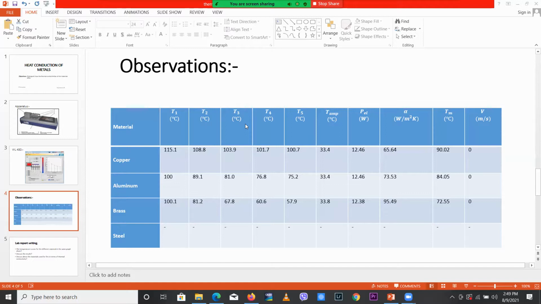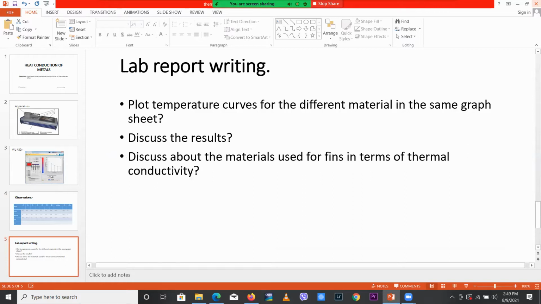If anyone has any clarification, please ask. You have 10 minutes to ask. I think you are all clear about writing lab reports: theory, procedure, graphs, discussing the graph, and the other questions in the discussion part. That will be the lab report submission, and again you have the same due date and period for the submission and everything.